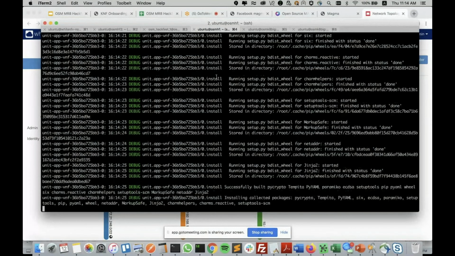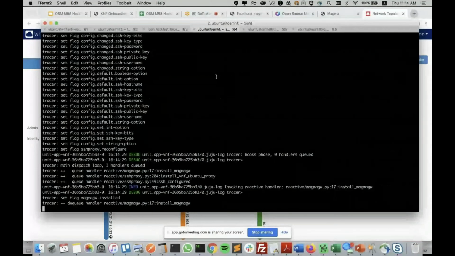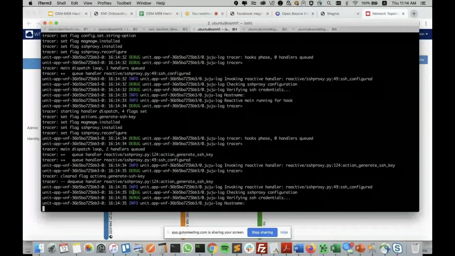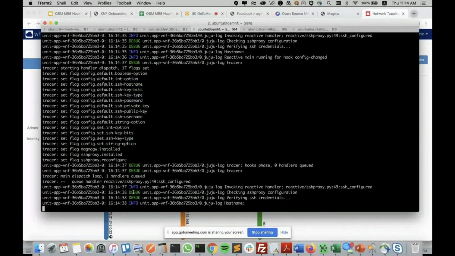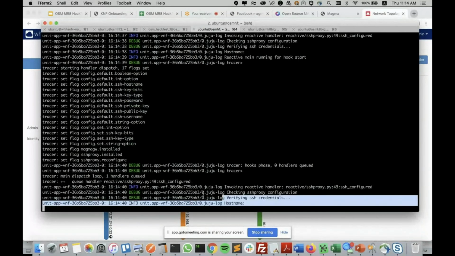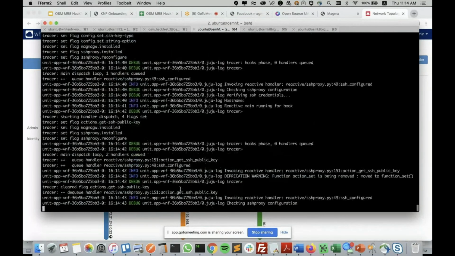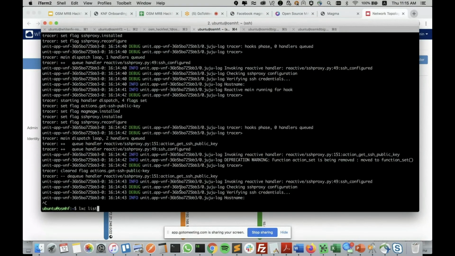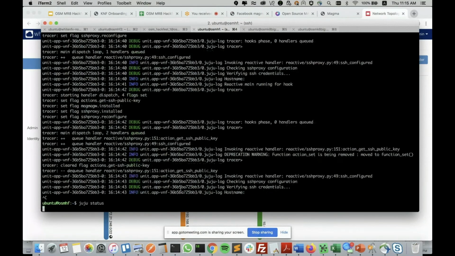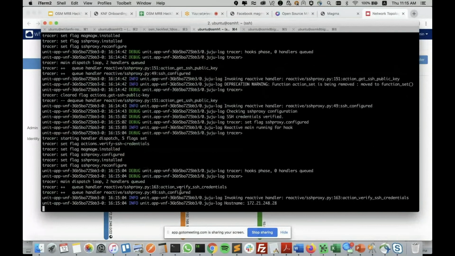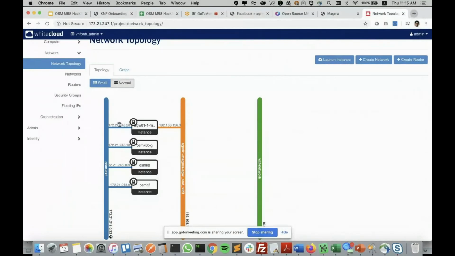So it's already finishing. Now it will start running the primitives that are relevant for our use case. For now, it's trying to authenticate. It's still missing the host name. Okay, very well. We have the host name, which is the management IP address, and now it will try to authenticate.